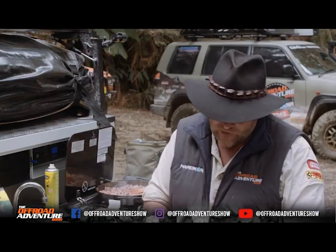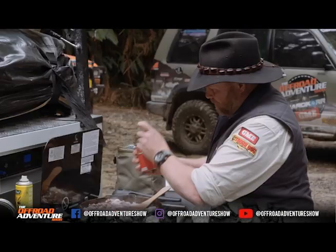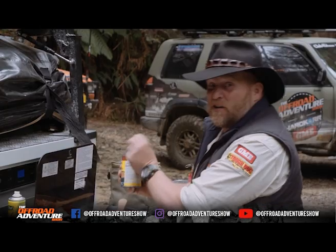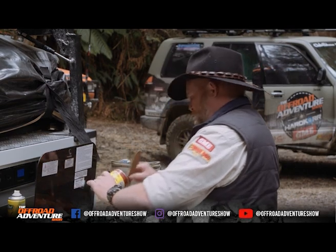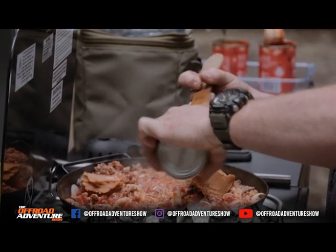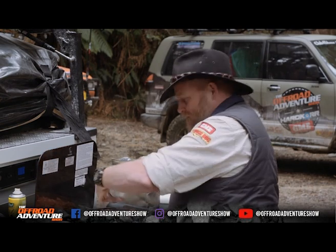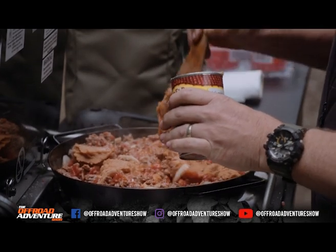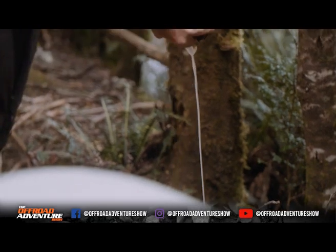All I'm doing is chopping up the onion — I'm gonna add the onion, a bit of the tomato, diced tomatoes, and then some beans. Got to make up a fair old bit; we've got the camera crew to feed as well, so there's a bit involved. Normally up in Queensland this comes out as liquid more so — it's cold! Of course we'll put the old beans in but make sure you drain them out.